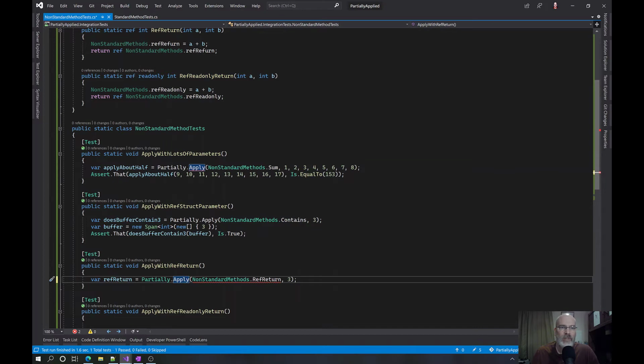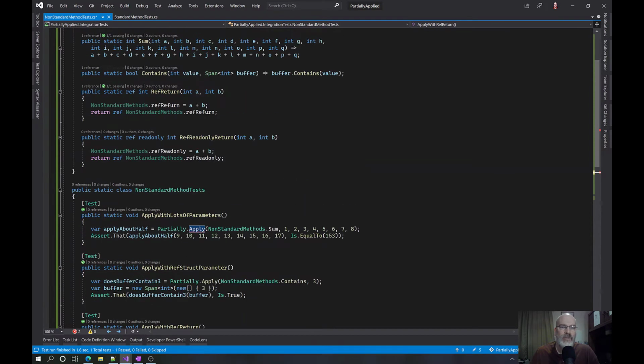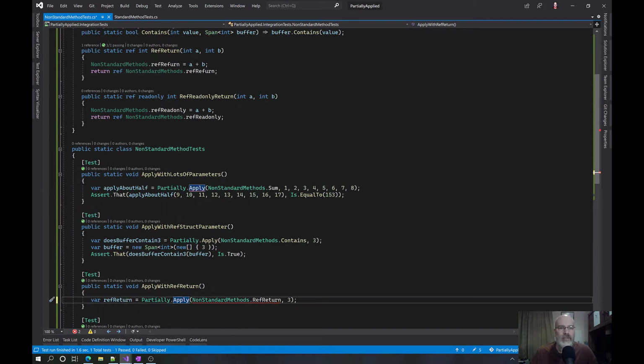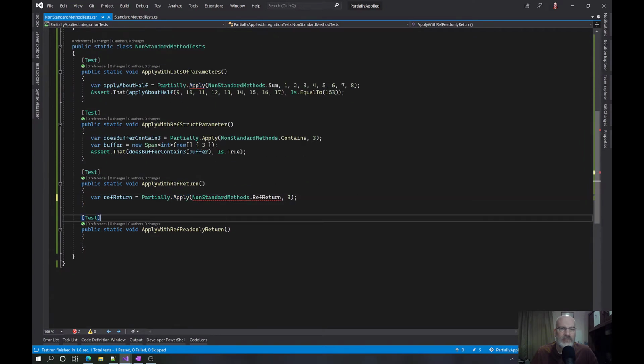Okay. So this is interesting, because a ref read only and a ref... Well, crap. The only way to really get around this is to say apply ref return. You're giving a hint to the source generator that this method actually does a ref return.